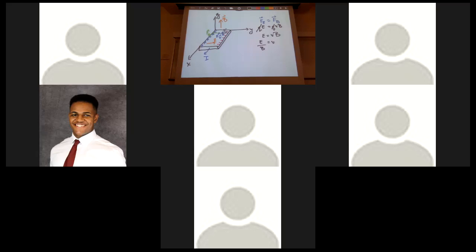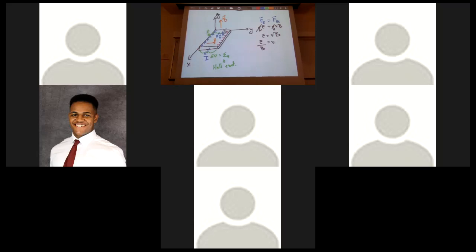Now, what eventually tells us whether it was positive charges or negative charges is this: if I have an electric field across these plates, I also have a potential difference. So across these plates is a potential difference, delta V, which is what's known as the Hall EMF. So by simply putting these charges into an external magnetic field and then running a current through it, I'm creating an electric field, which also creates a potential difference, which is what's called the Hall potential.